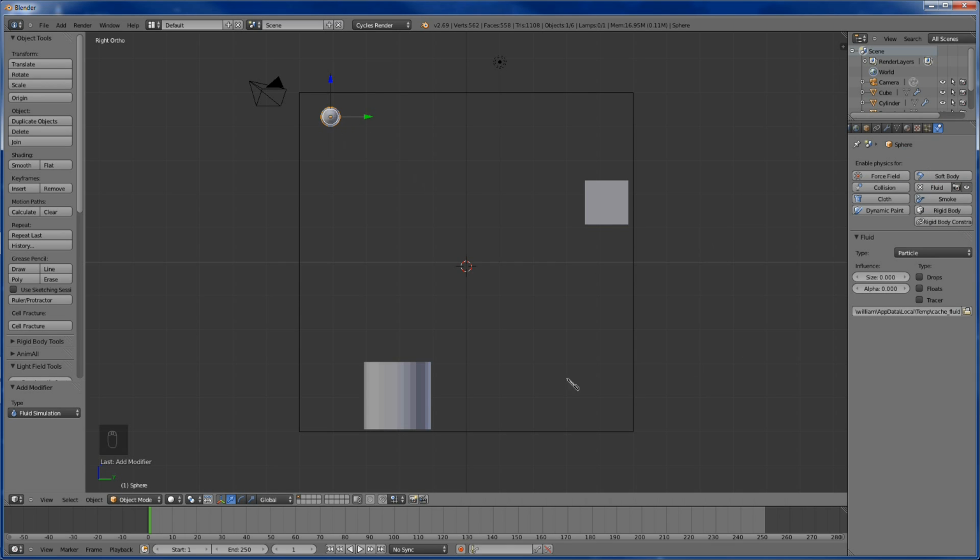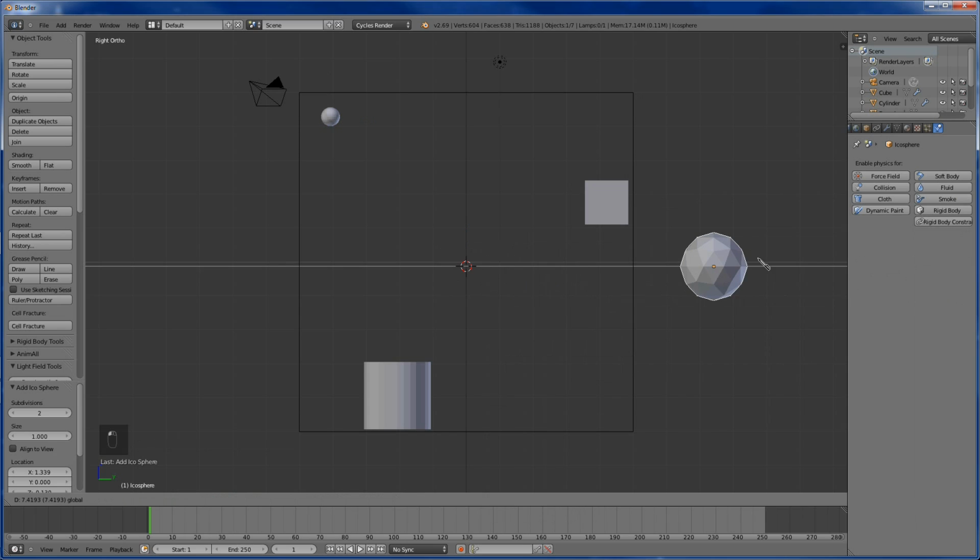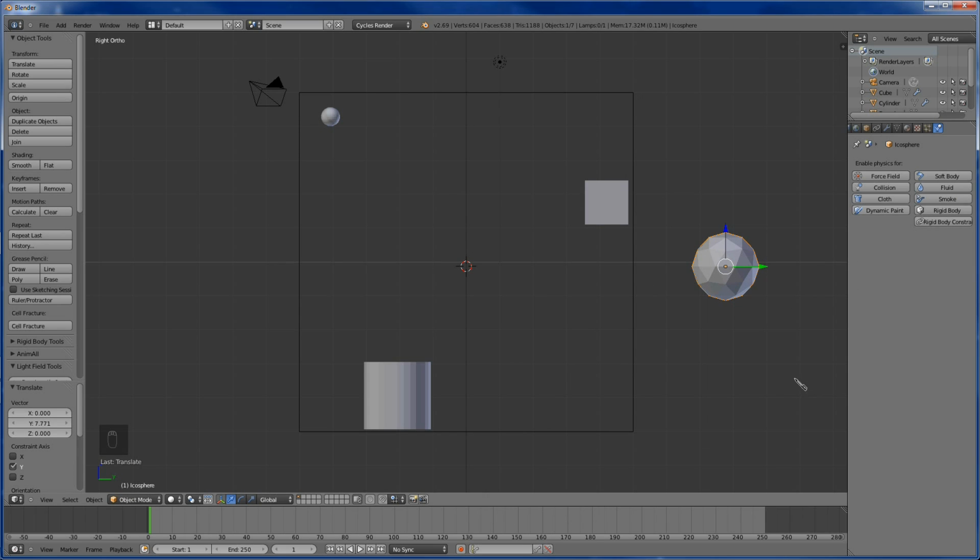Then we need something to actually display the particles. I like to use an icosphere and give it a texture to make it look like water. This can be inside or outside the domain, doesn't matter. I put it outside of the camera view. Anything I don't want to show up, you can also move it to another layer, whatever you want to do. It needs to be fairly small because it's going to be the actual water drops.